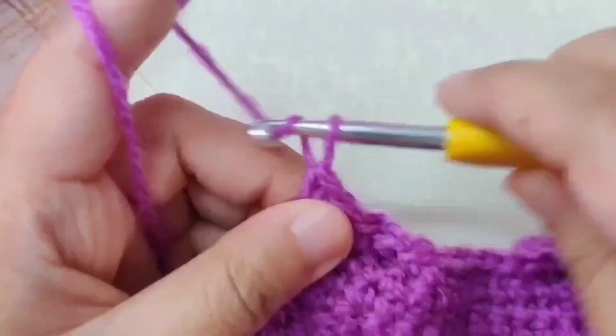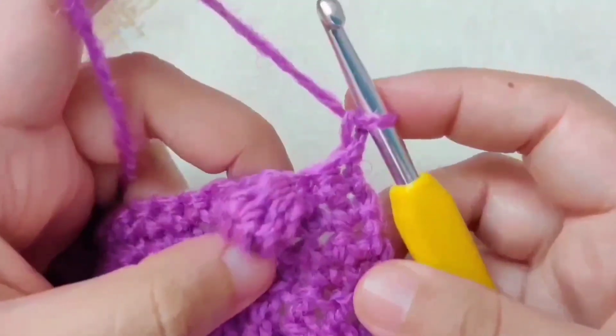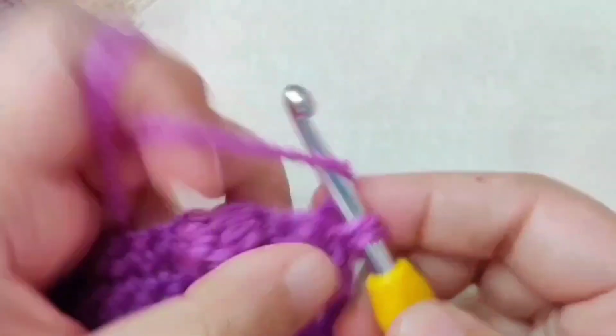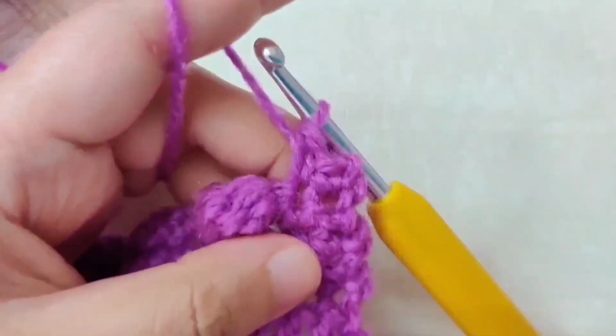Row 12, chain 1 and then turn your work. Row 12 is the last row of this headband and we are going to make single crochet. So beginning in the first stitch, we are just going to single crochet across. So I will meet you once you finish.